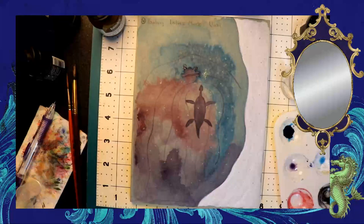And part of moving forward with prompt challenges for me is to play and let things get a little bit chaotic and out of control. And I think maybe that's a little more entertaining for some viewers too, to see, okay, what's going to happen when we do this? For me, galaxies are definitely a what's-going-to-happen, because you have to give up that control. You can only tilt things in your favor. You're not so much actually in control of the whole thing. I put down the colors in general where I wanted them. That doesn't mean they're going to do what I want them to.